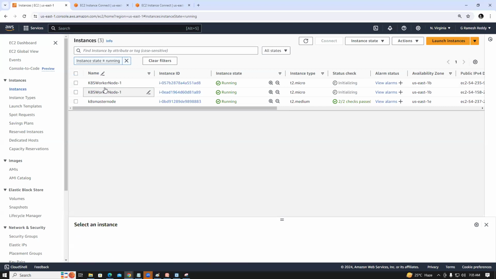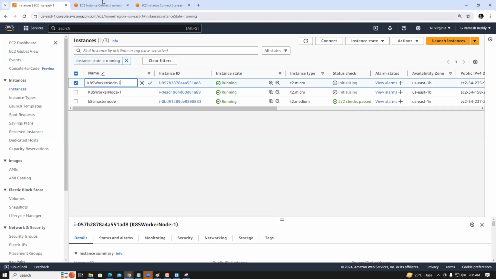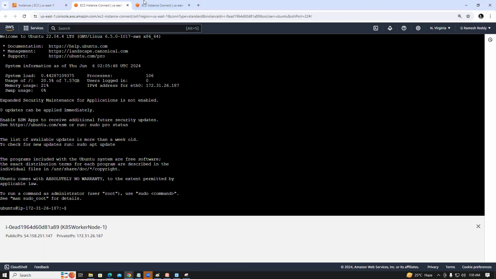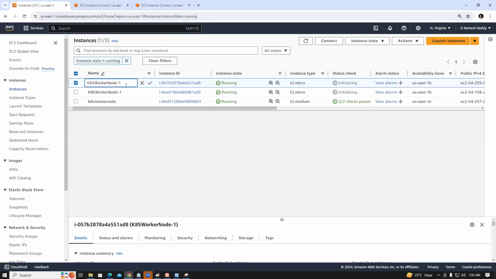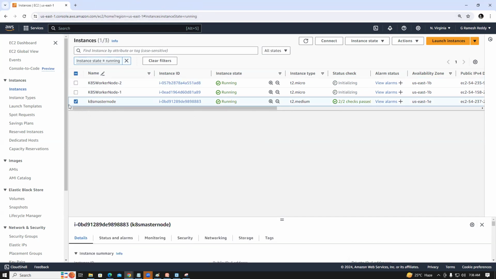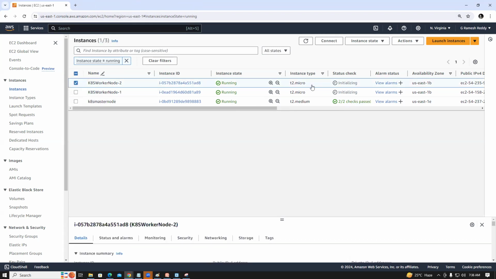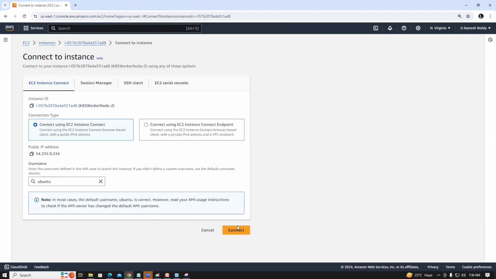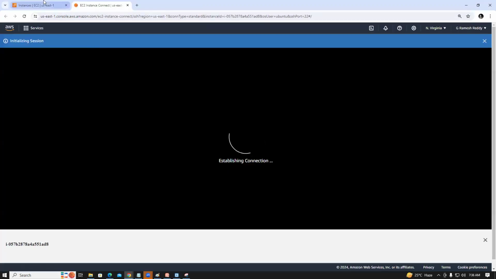So you guys take it as this is worker node 1. For example, I'm taking this as worker node 2. First I will connect with worker node 1, then worker node 2.